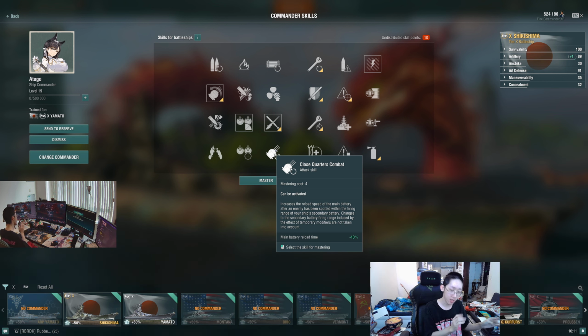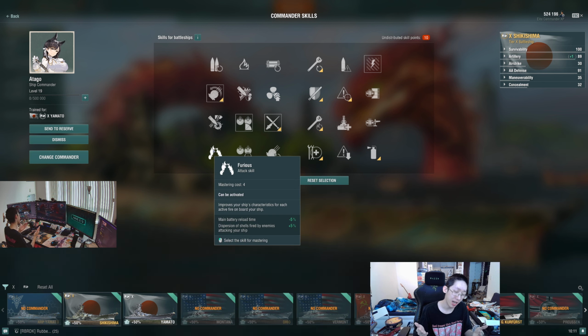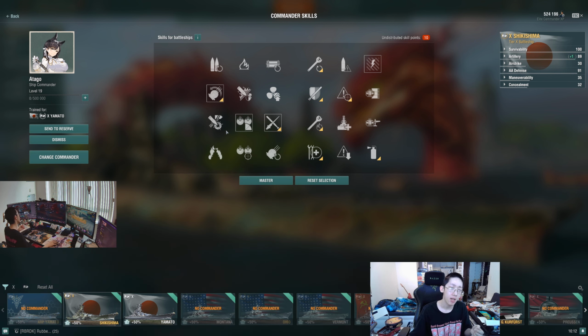So there it goes. That 10% reload speed increase is not bad. I would say it's kind of like the Furious, but with a different effect. It requires a ship spotted in your secondary range instead of a fire on your ship. So within your secondary range, your maximum secondary range. And also that's too far for the Furious right there. So here it goes. Okay, keep going.